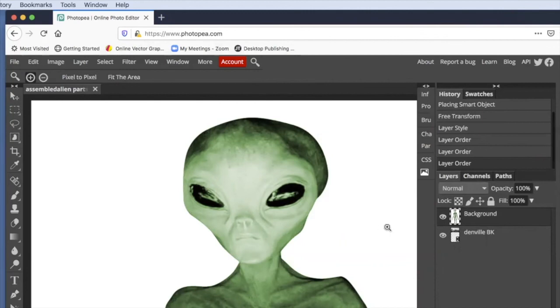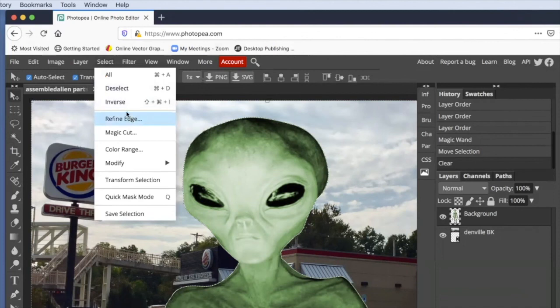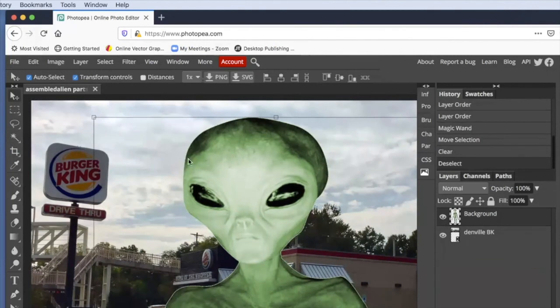This white does not represent transparency. So I'm going to go to my magic wand tool again because I have a nice clean background. Select all those white pixels and delete with the delete key. Aha. So now I have a transparent background. I'm going to go to my selection tool. Before I do that, I'm going to deselect. So it's select, deselect.